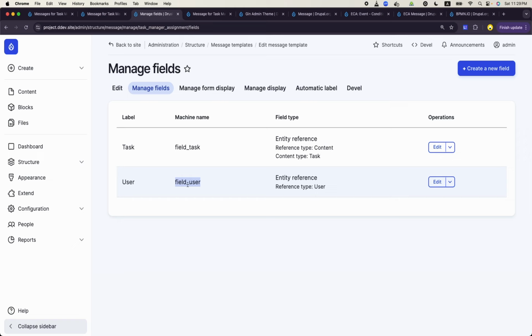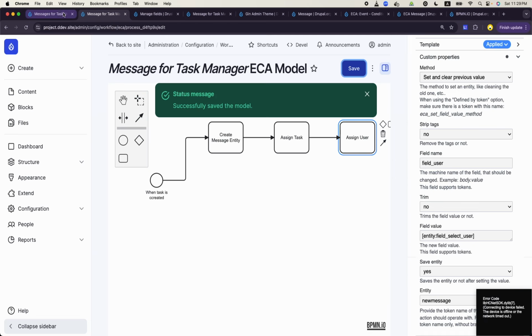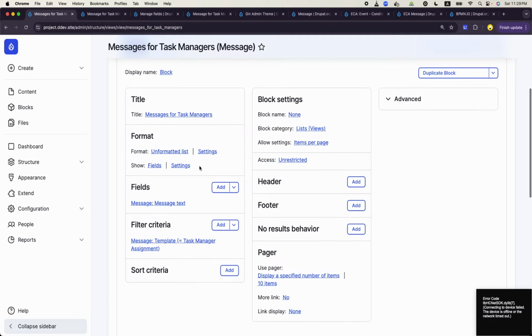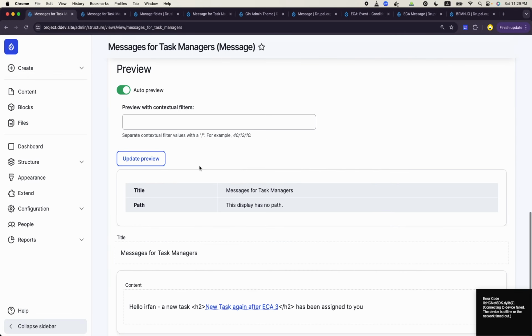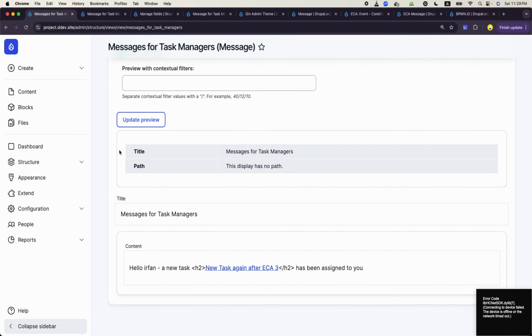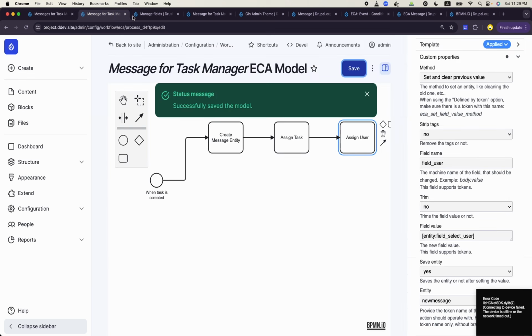So in the contextual filter we will have to filter by this user of the logged in user ID. So that's what we are going to do next in views. So now this is just one message. Let me just create two more messages so that you can see.